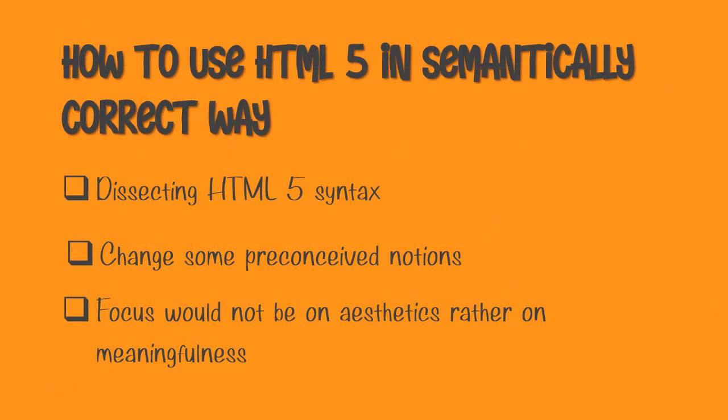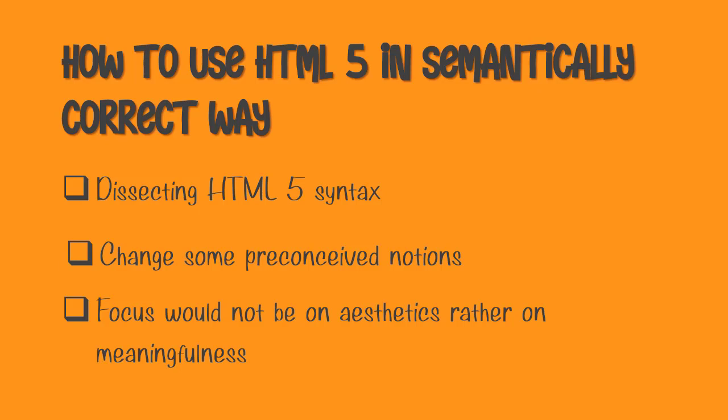First point is how to use HTML5 in a semantically correct way. Our goal is to dissect HTML5 syntax, and in doing so, we would try to change some preconceived ideas or notions. For example, you might be thinking that we would create beautifully looking web pages which are aesthetically appealing. We would not focus on making pages pleasing to look at. Rather, we would learn to create pages made by using HTML5 tags in a semantically correct way.